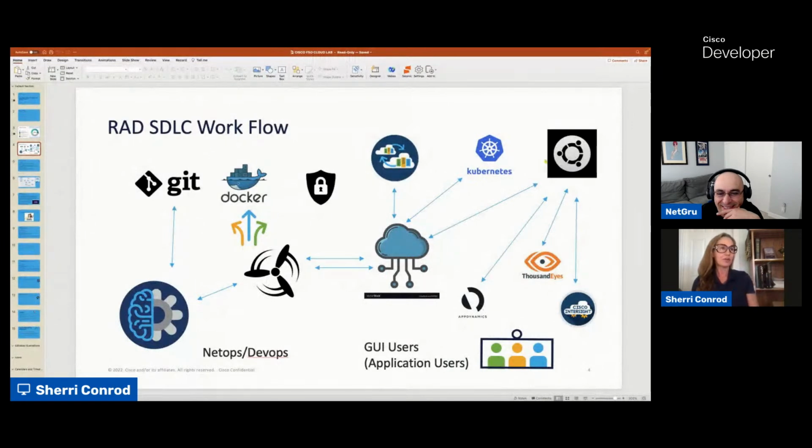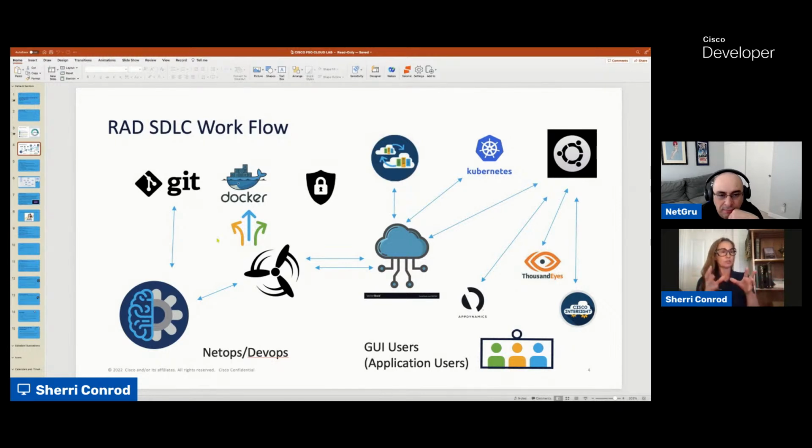This is our component block architecture for the demo today. So this is a very standard DevOps, NetOps component block architecture, and it uses the rapid iteration software development lifecycle, where as developers, we write some code towards our release or a bug fix. We test it out, we test it in our pipeline. If it passes, it goes through our different environments, so dev, test, QA, prod, and then it can even roll right through into production.